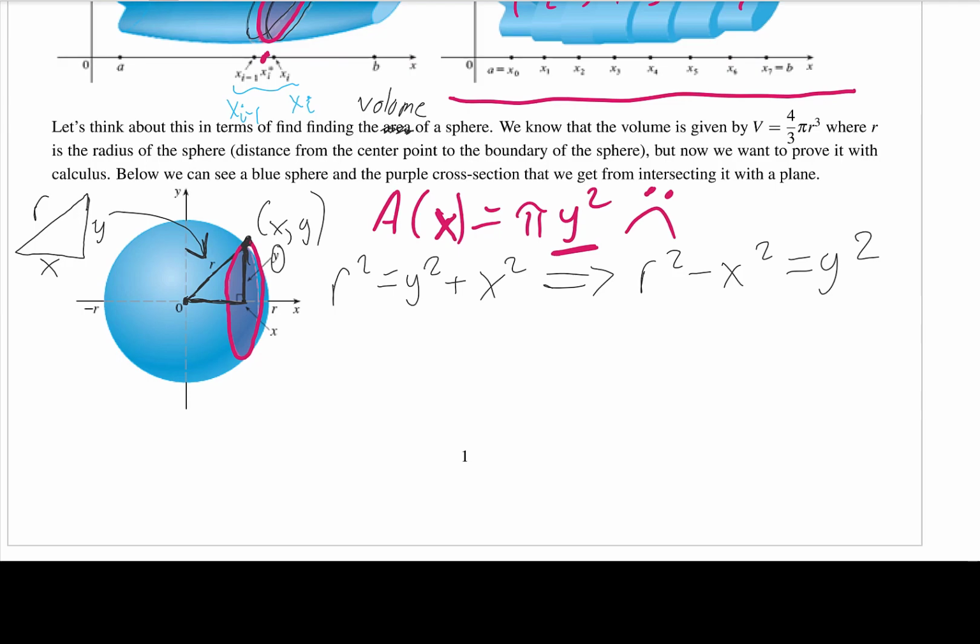And now someone's saying, okay, but you said the only variable we wanted to put in our A of x function is x. And this is okay because r is not a variable. When we made this sphere, we chose some radius r, some number, hopefully bigger than 0, right? Because I don't want to calculate the volume of a point. So I could choose the radius to be 4. I'm leaving that radius at 4. It never changes anywhere on the sphere.